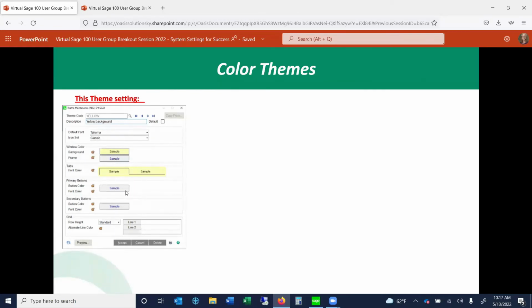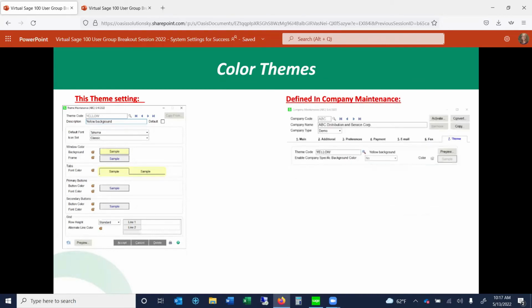So you've got a lot of different options here, and I can't show you all of them, unfortunately. Once you define a theme, then in company maintenance, so I'm back in company maintenance where we were earlier, where we were setting some preferences. Depending on what version you're on, you may have a separate tab for themes, or it may be something under your preferences.